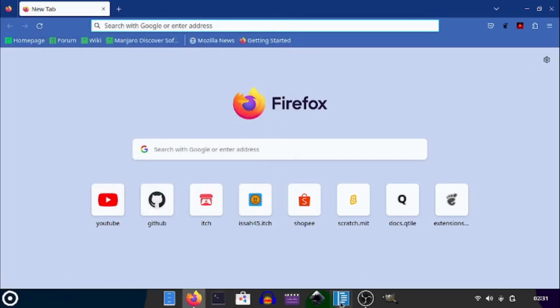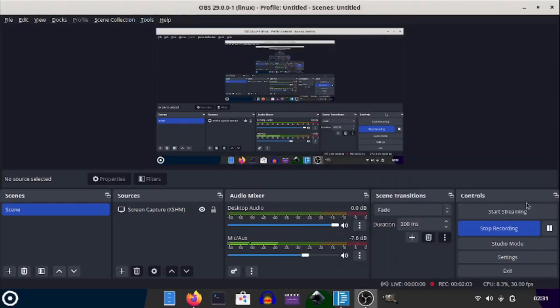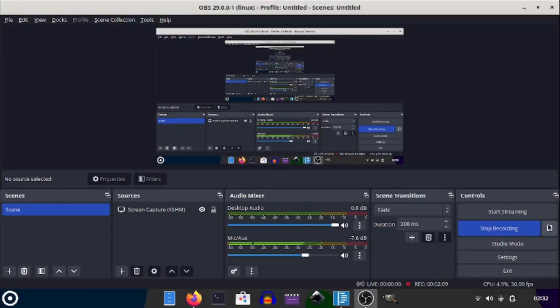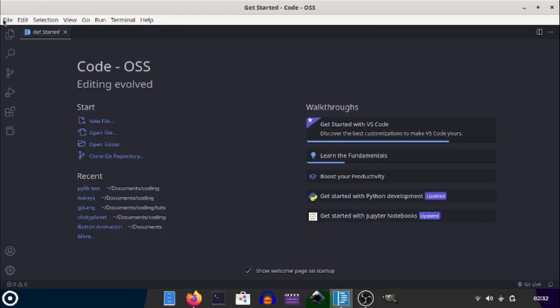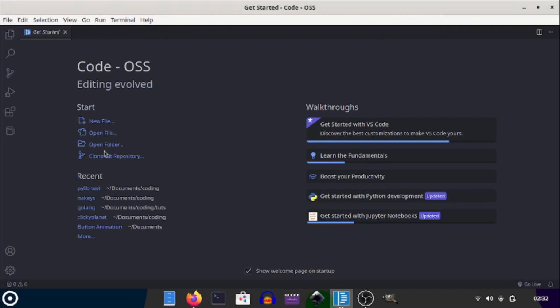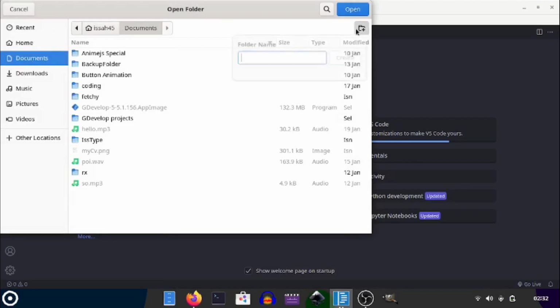Now let's close this and open up VS Code. Once VS Code is open, click on File, Open Folder. Then go to Documents, New Folder, and name this Python.